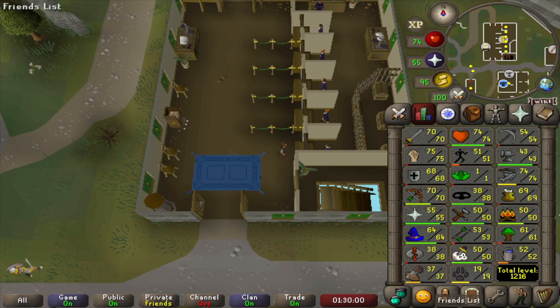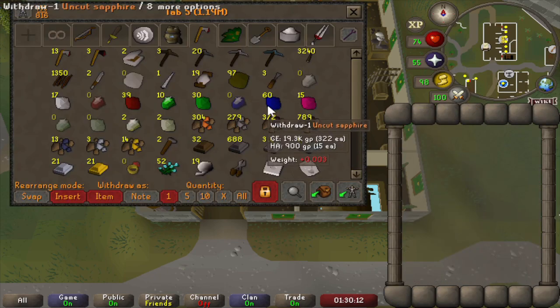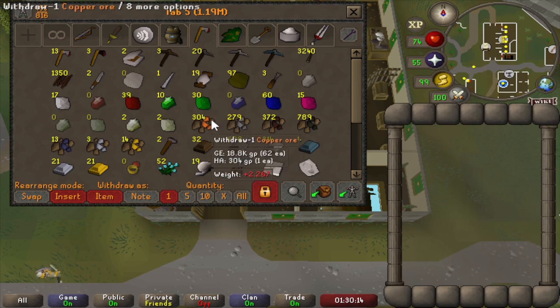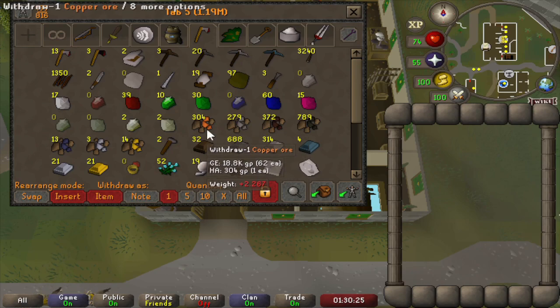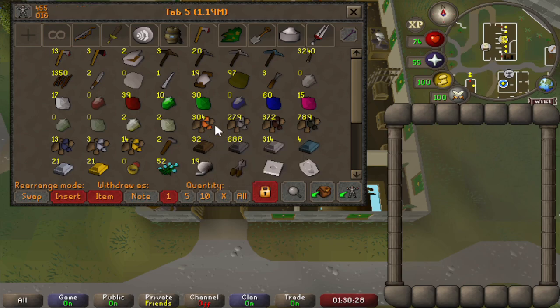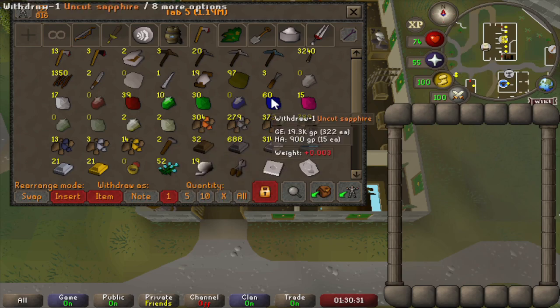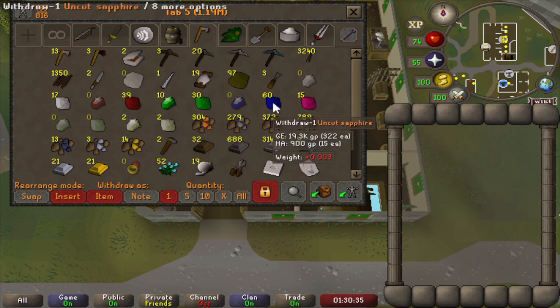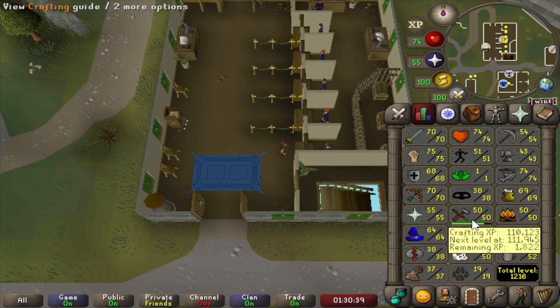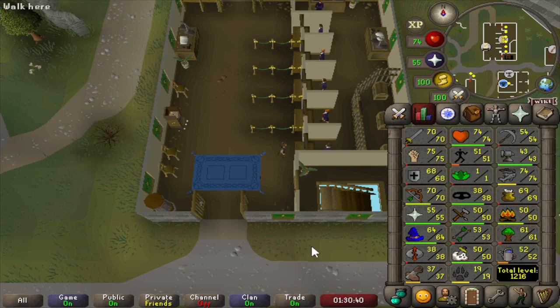So the next option is to check the total levels, and we're currently at 1216, so 9 more to go. And I've gotten quite a few gems and ores, copper and tin ore from the Minotaur, so I'll check to make all of these things into bars, then doing the same for the rubies, the emeralds and the sapphires, and see how many levels we get from that.